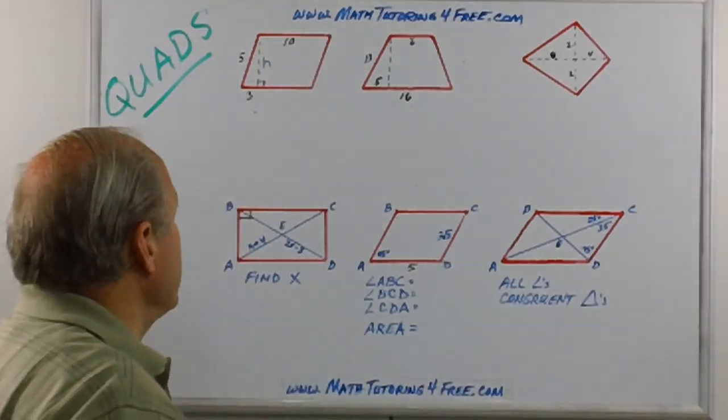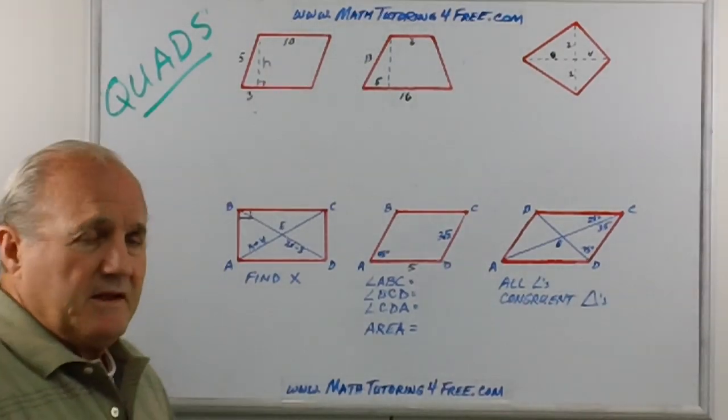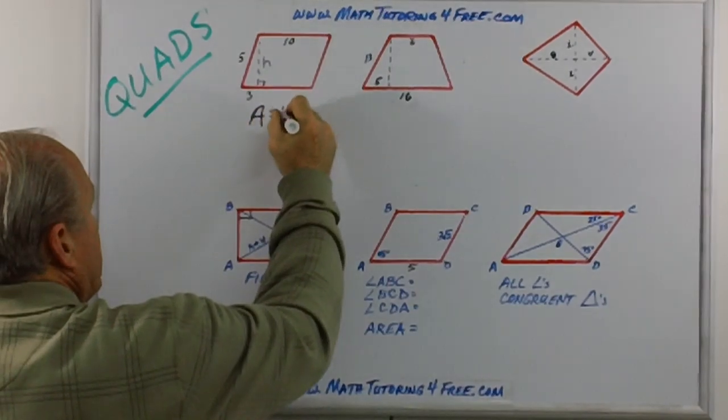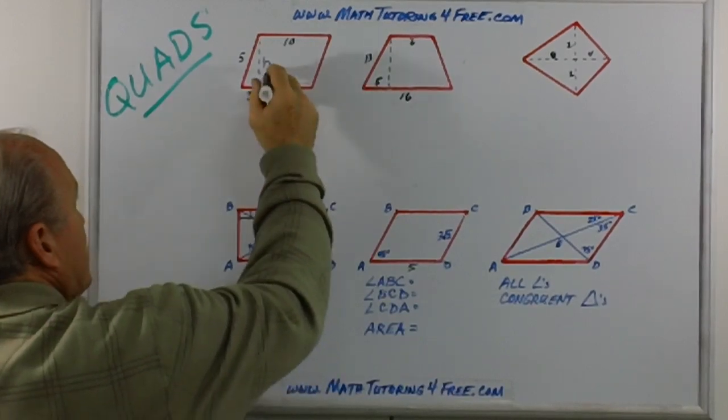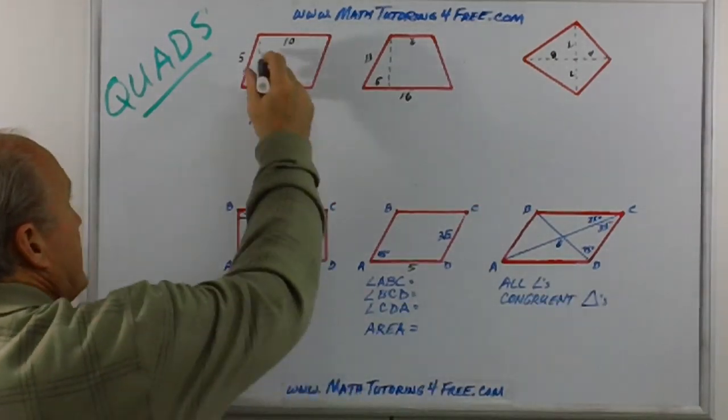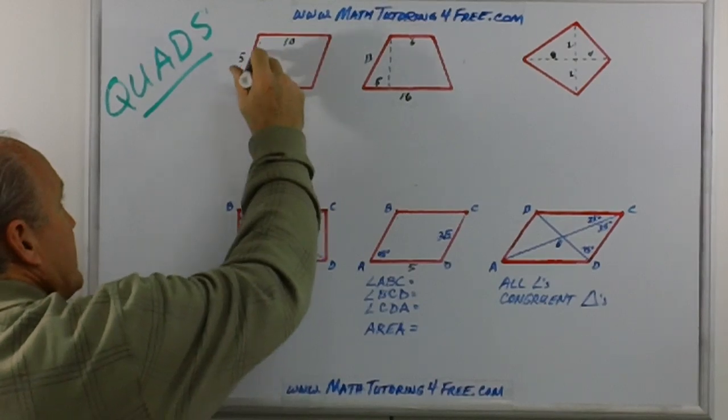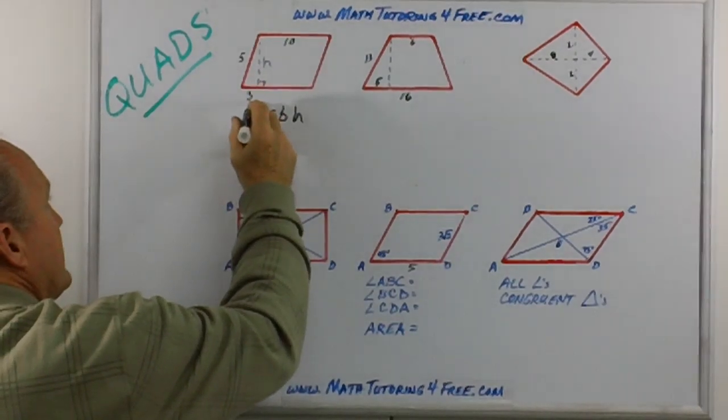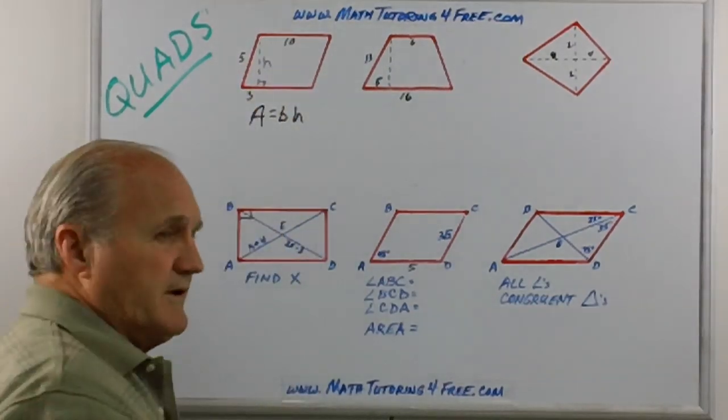Let's start with a simple parallelogram and we're asked to find the area. The area we know is base times the height, and if this side is 10 then the base is 10, but we have to calculate the height. In order to do the height we drop a perpendicular. As long as that's perpendicular that will give us the altitude. You'll notice that small triangle then we have a side at the bottom of 3, the hypotenuse is 5. How do we find the h?